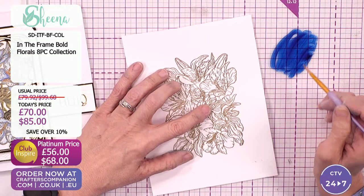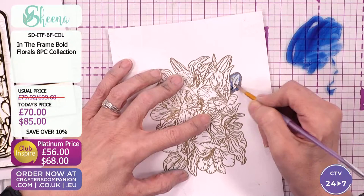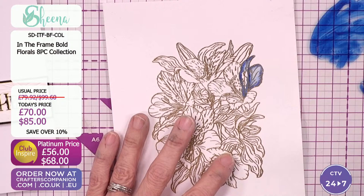So the first thing is not a lot of water on my brush, and I'm going around the outside like this with a little bit of that there, and then immediately wetting the brush, and I'm dragging the colour like that, and I'm getting that lighter tone in the middle. So again, let's try that, just a petal at a time. And it might be slightly darker than the colour that Lisa used. So you want more water to give it that nice contouring.